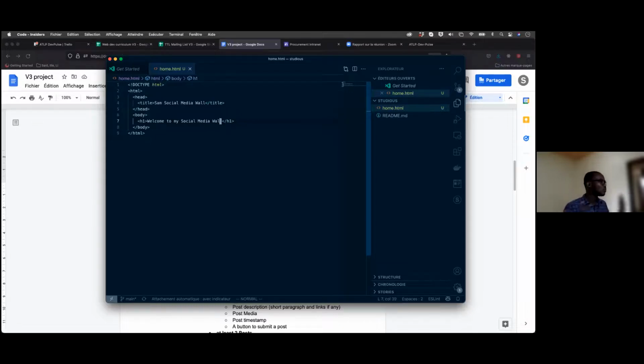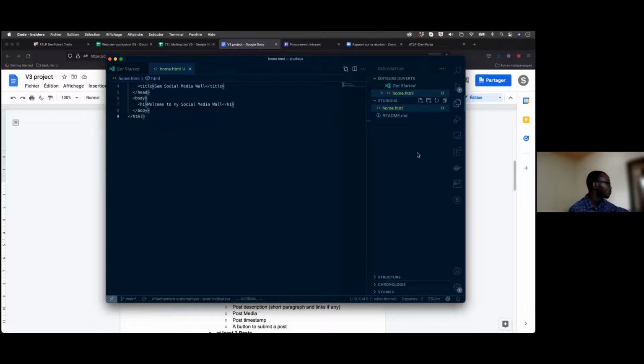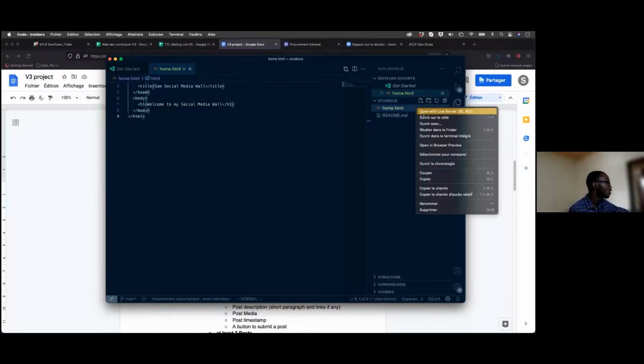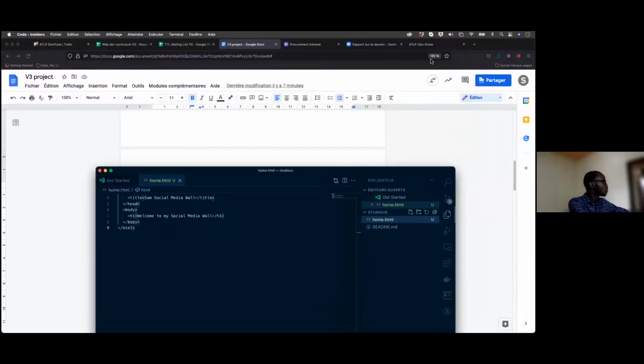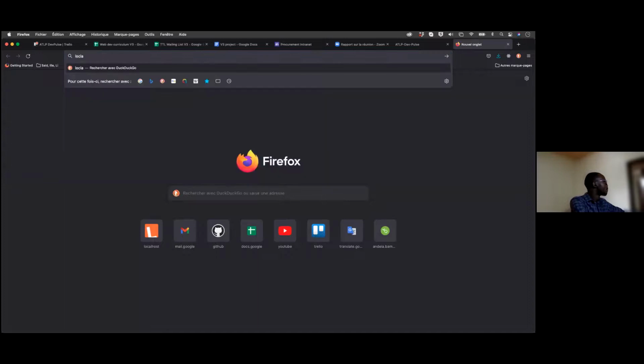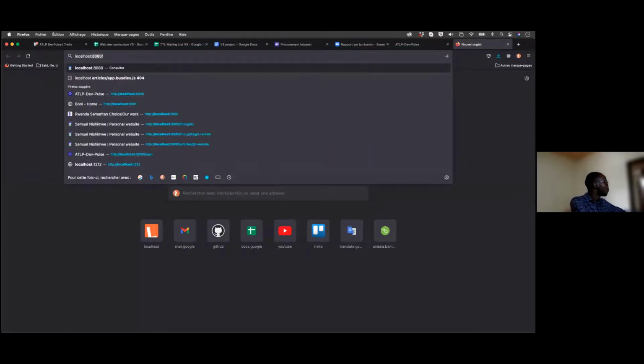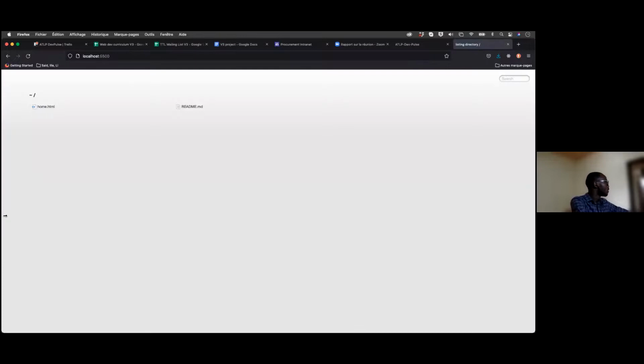By the time you do this, you've done already a lot. So if you go to the browser, let me see if I can open it in a browser so that you see what it looks like. Don't worry about how I'm loading it, but when you click on it, you're going to open it, and then you see that it says, welcome to my social media wall. This is a simple example of how to start. You should be able to do something like this.